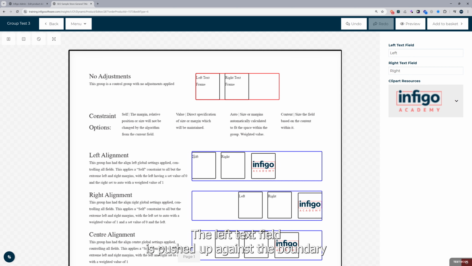The left text field is pushed up against the boundary, with the other fields moving with it to maintain the specified gaps between the fields. The sizing of the fields has also been maintained based on the fields that we've seen in InDesign. We can also see that the spacing to the right of the image field has been allowed to adapt due to that auto setting.